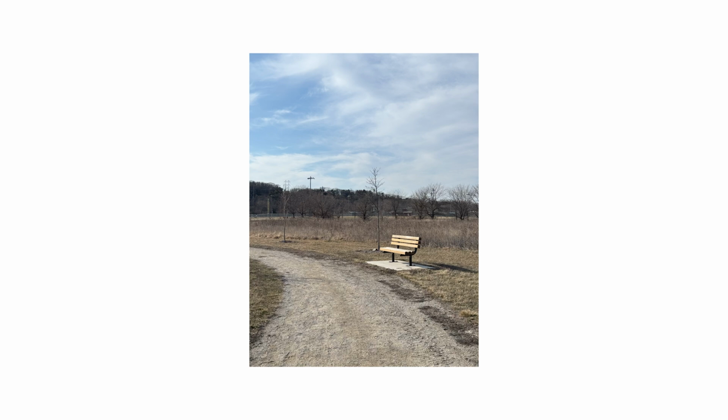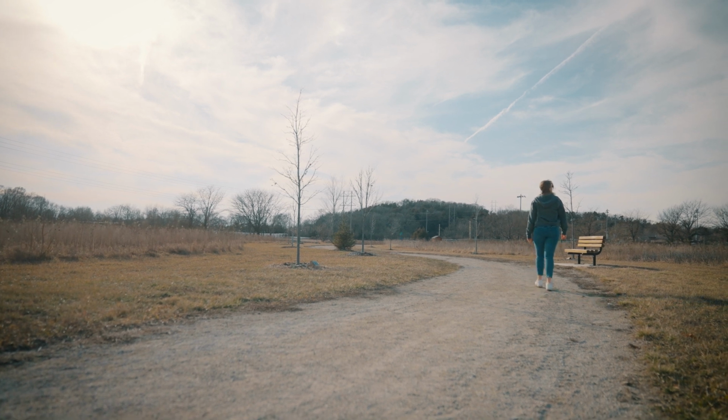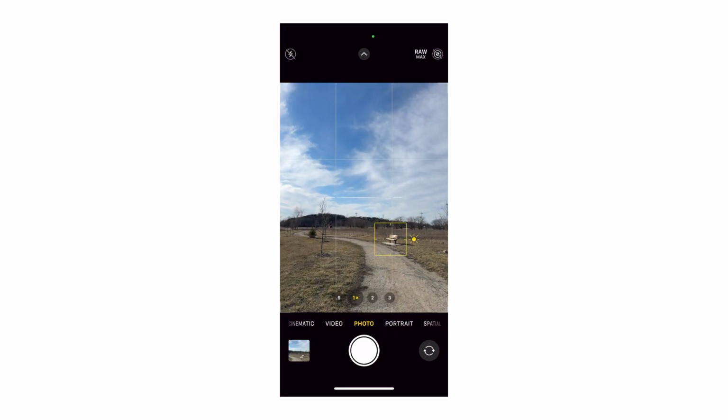And last but not least, number 5, I wanted to throw kind of a more intermediate level tip in there for you guys, and that is utilize leading lines. Leading lines help you kind of direct what the actual subject of your photo is. But a good starting point and introduction to leading lines to play around with are roads and trails. Roads and trails do an exceptional job at directing the viewer's focus to whatever you're trying to take a shot of. Oftentimes it can look like this bench here, or maybe even a tree or a lamppost.